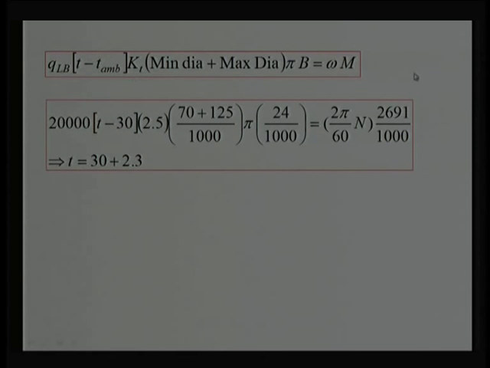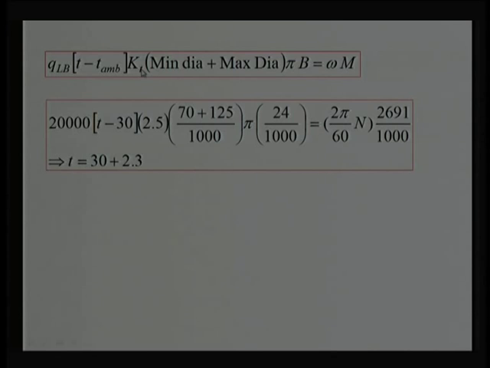Now, the energy equation: energy generated and energy dissipated, that is, heat generated and heat dissipated. Here the length is B, and this is the minimum diameter and maximum diameter. We are trying to find the whole surface area. What is it? Pi B into minimum diameter, pi B into maximum diameter. This is giving the outer diameter where heat dissipation can happen. Similarly, at the inner diameter periphery also heat dissipation happens. That is why it has been summed up, it is not kept as an average value.